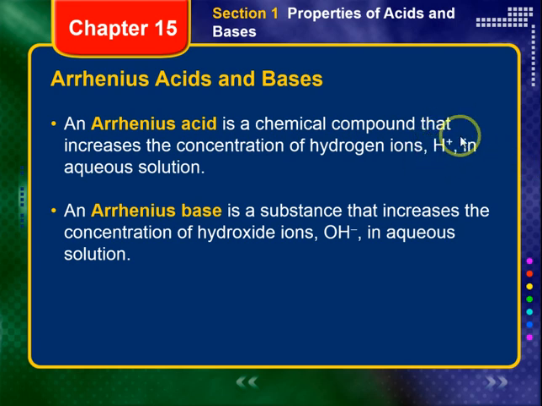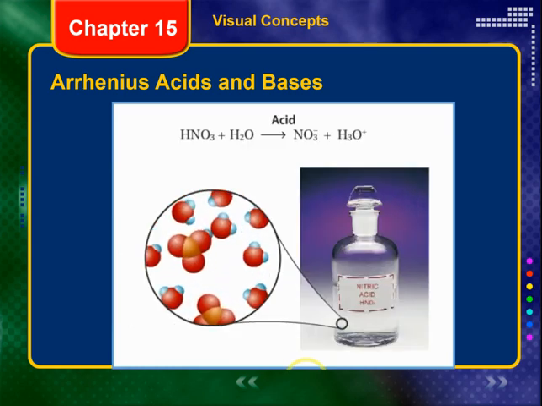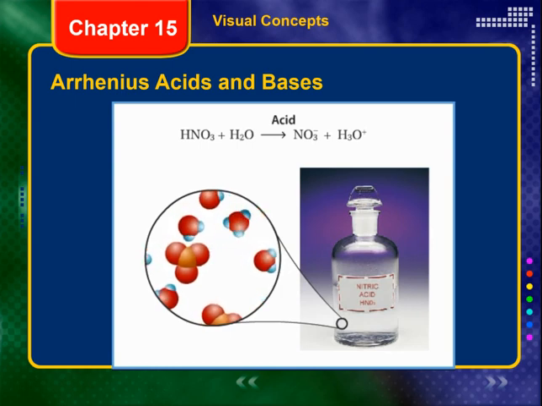Where is this hydrogen going to go? It's going to hook onto a water to make the H3O+. So if we're talking about this hydrogen ion or the H3O+, we're still talking about the result of an Arrhenius acid. An Arrhenius base is a substance that increases the concentration of hydroxide ions. And if you remember from our nomenclature days, or at least you have your polyatomic ion sheet out, the hydroxide ion is OH-. So an Arrhenius base, when you put it in the solution, is going to generate hydroxide ions.